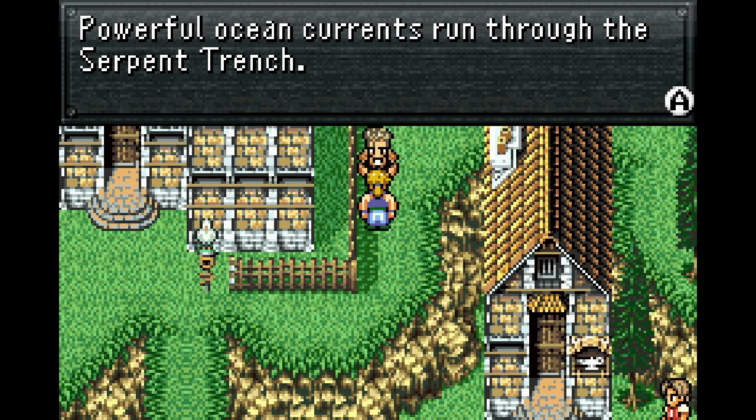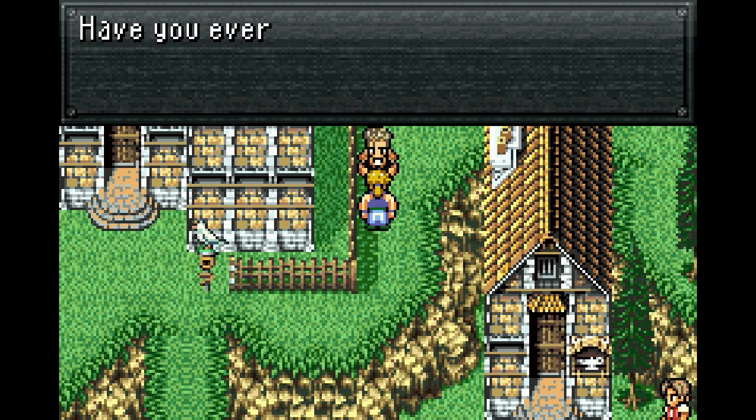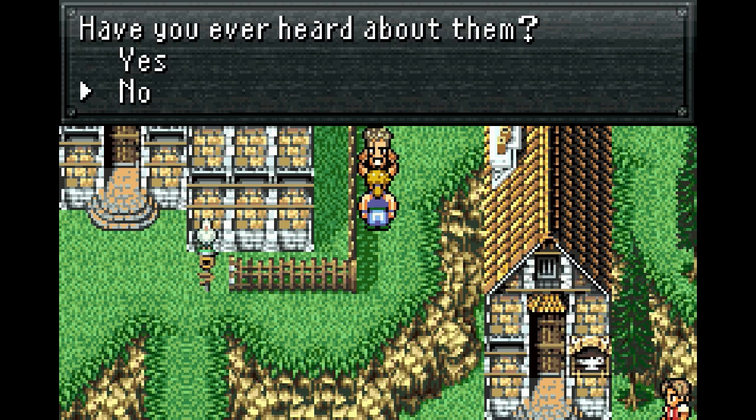Hello. Powerful ocean currents run through the Serpent Trench. You heard about them? No, I haven't.